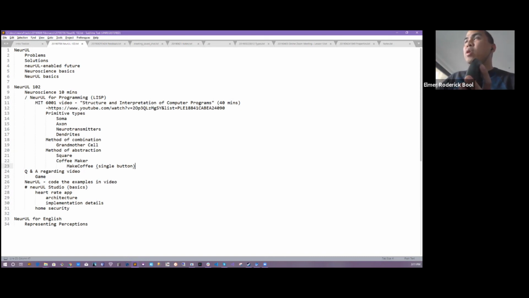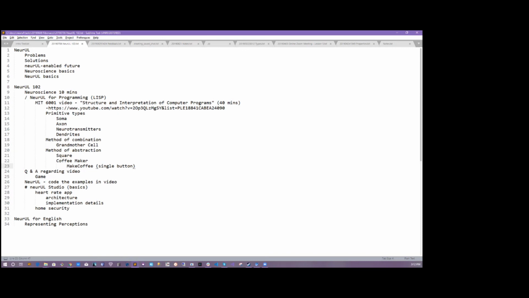Does it make a call via a phone? Does it make a call via SMS messages or email? So it's all simplified for the grandmother cell, for example, or for the objects that spike those neurons. Okay, thanks. Great.